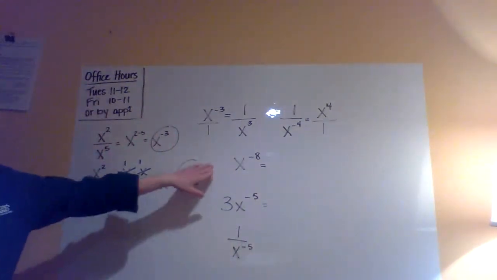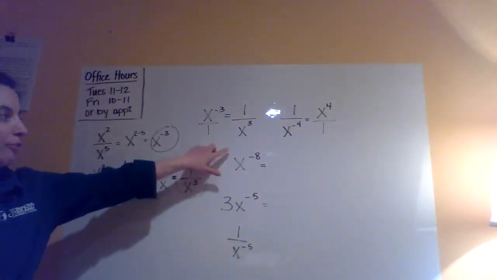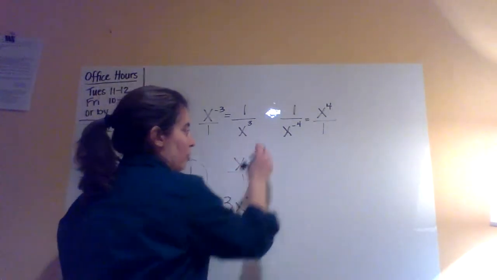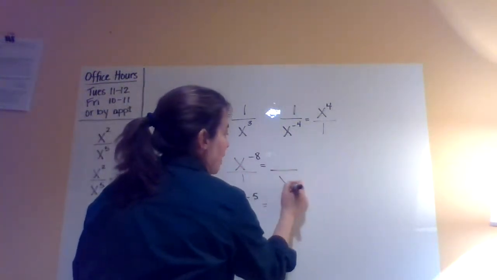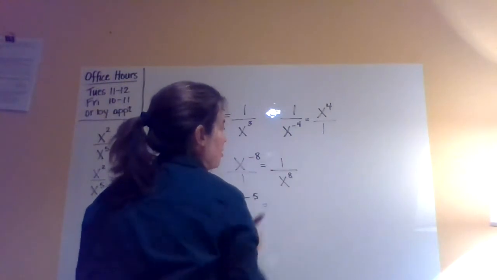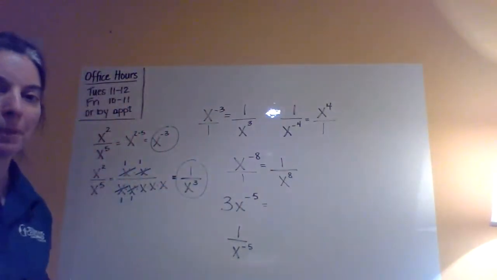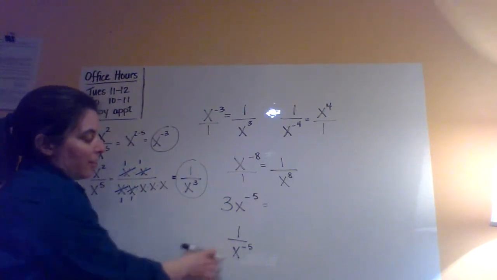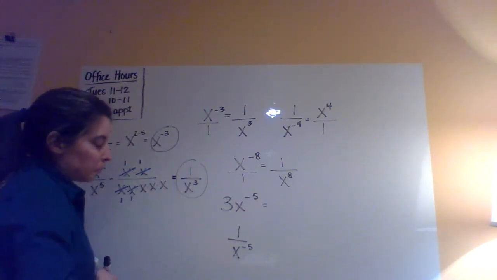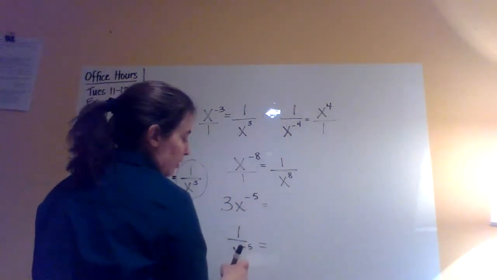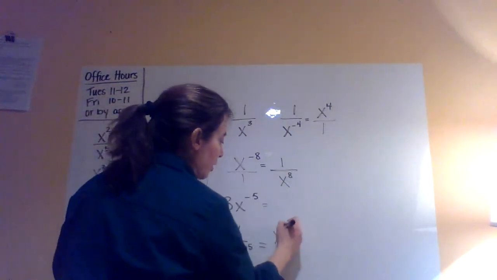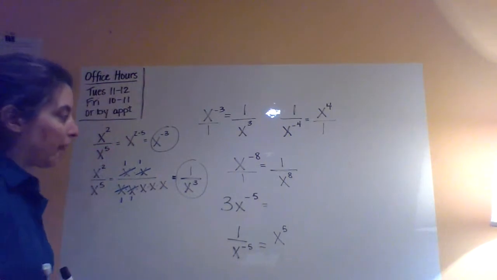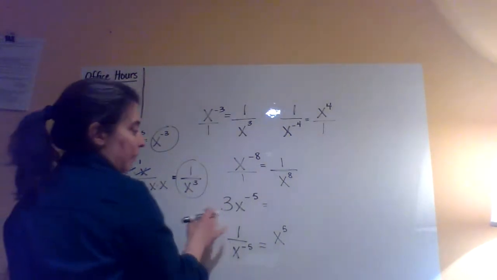Looking at what we had, if we have a negative exponent, think about this in the numerator being over 1, we can pop it down to the bottom to be positive. And I need a placeholder, so I have my 1 there. Let's go down to the last one for a minute. If I have a negative exponent in the denominator, I'm going to put it in the numerator as a positive exponent.